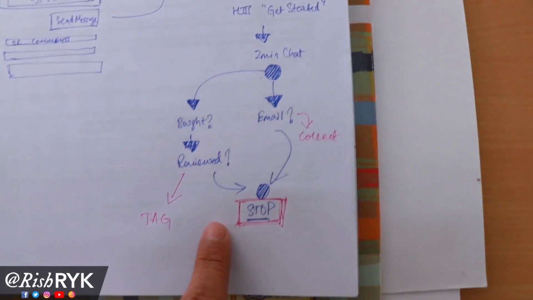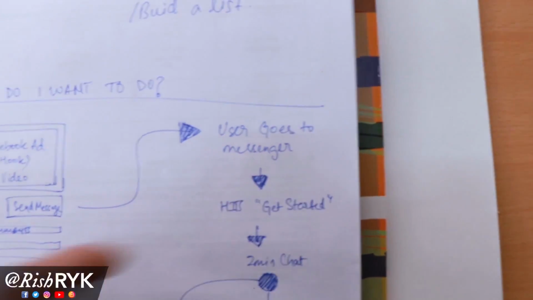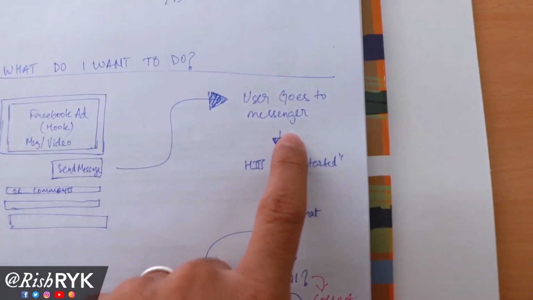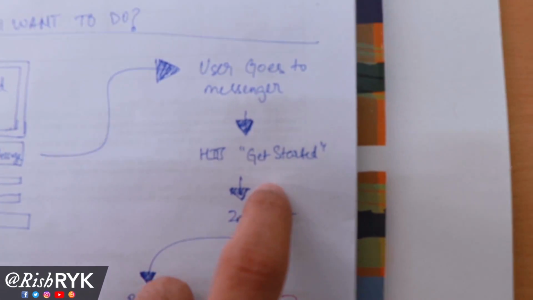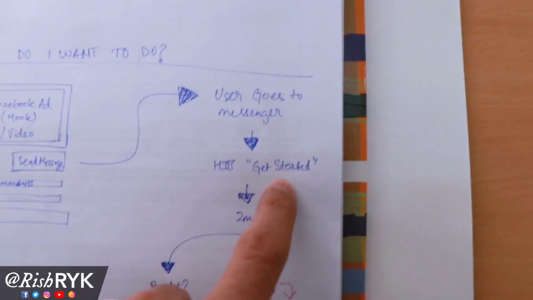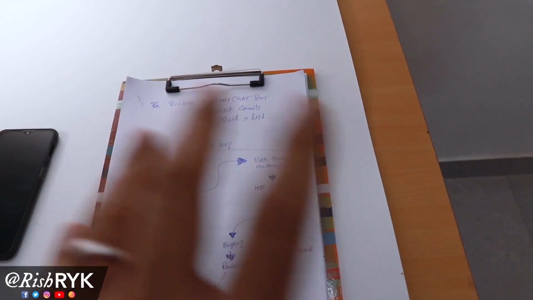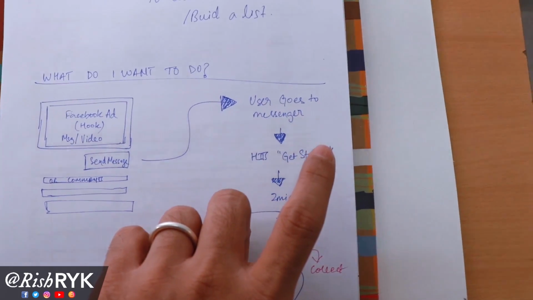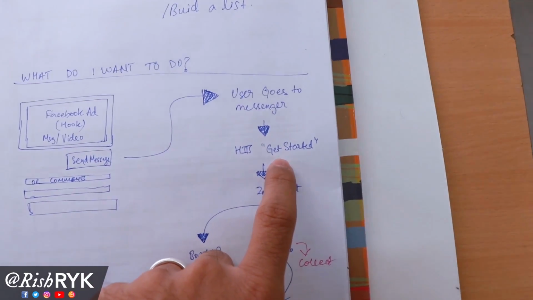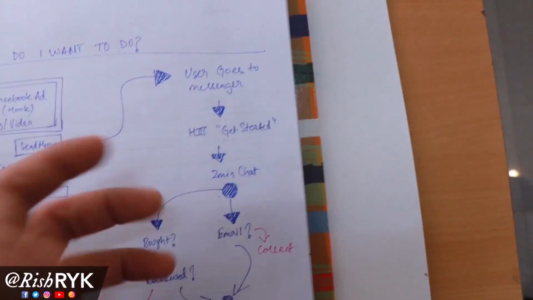You should know what's supposed to happen till the very end. So coming back to this step, when they go to Messenger, they have to hit the button called Get Started. This is like a default flow. If you have never understood bots ever, that's something that they have to do as an audience. They have to click on the Get Started button. Only then the bot or the automated conversation can begin.